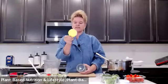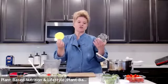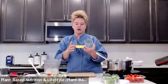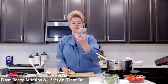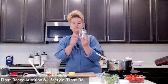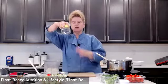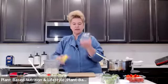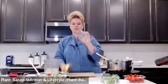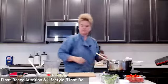So I went to these little plastic lids that you can get on Amazon, and they'll give you big packs of them, and you can do white, black, or multicolor. The multicolor is really fun in the kitchen. You could put the salad, if you have it left over or you made it the day before, into these cute little jars like this, put the lids on, and put them in the fridge, and you can have 4 or 5 of them depending on how much you make, and then you can just pull it out and be like, there's lunch, and you can take it with you. Love the little plastic lids. They're the best.